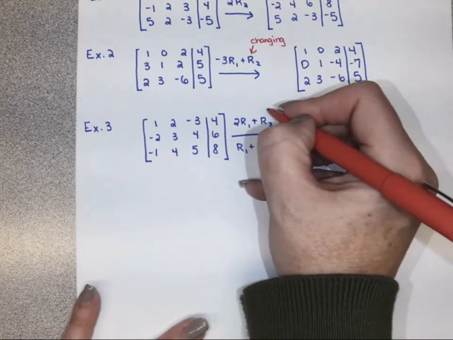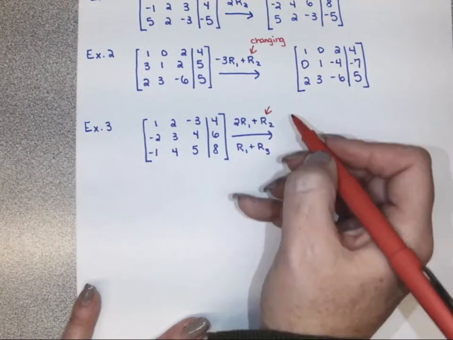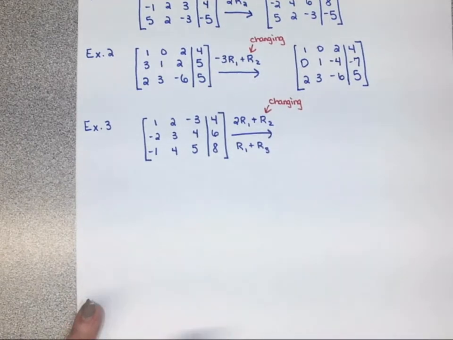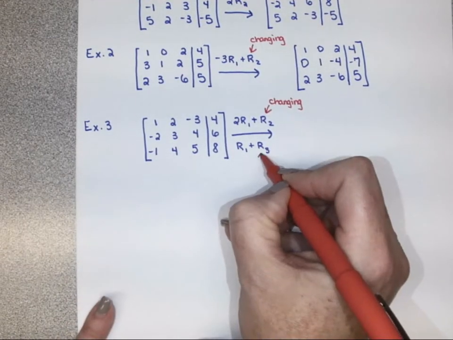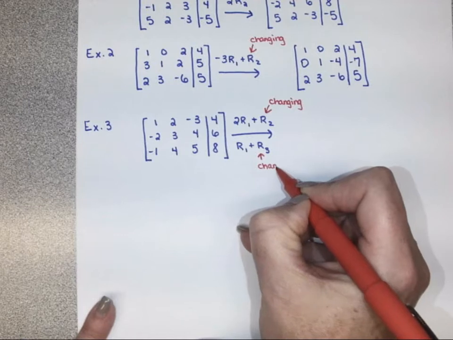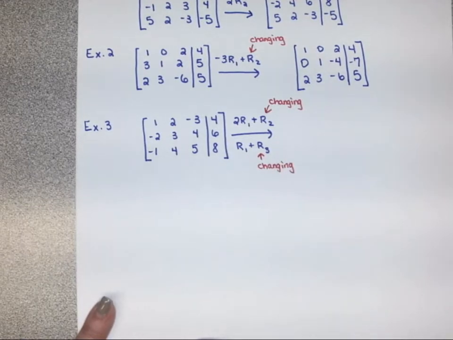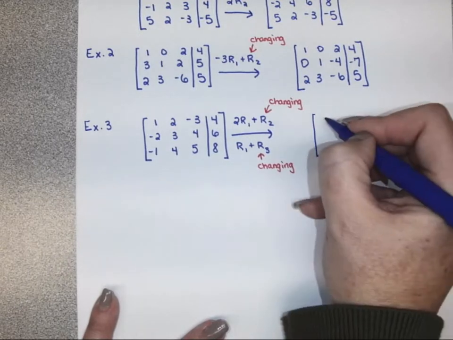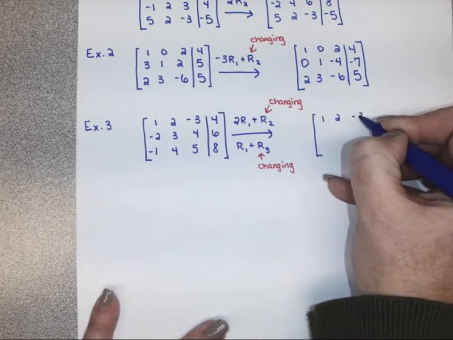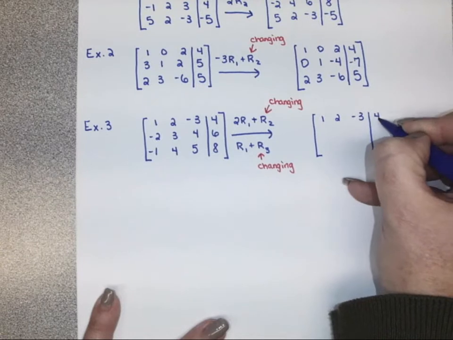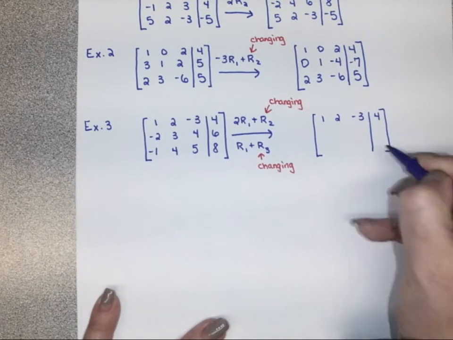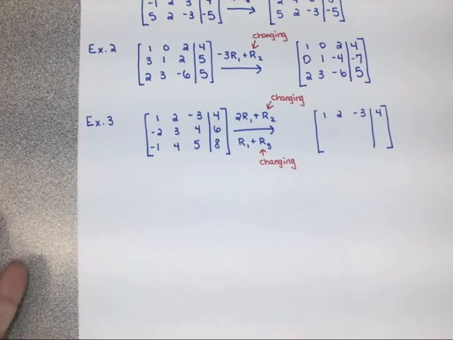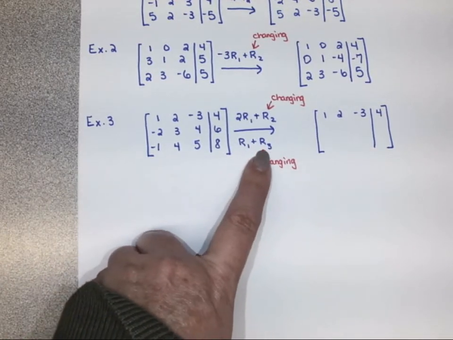So before we start, which row is changing here? Row 2 is changing because of the first set of instructions, right? What's changing because of the second instruction? Row 3, right? What is not changing then? What is just going to get carried over and have no change whatsoever? Row 1, right? So again, part of you getting these matrices right is sometimes just to figure out what needs to be carried over. And so it doesn't matter which one of these you do first. So I'm going to do this one first because I think it's easier.